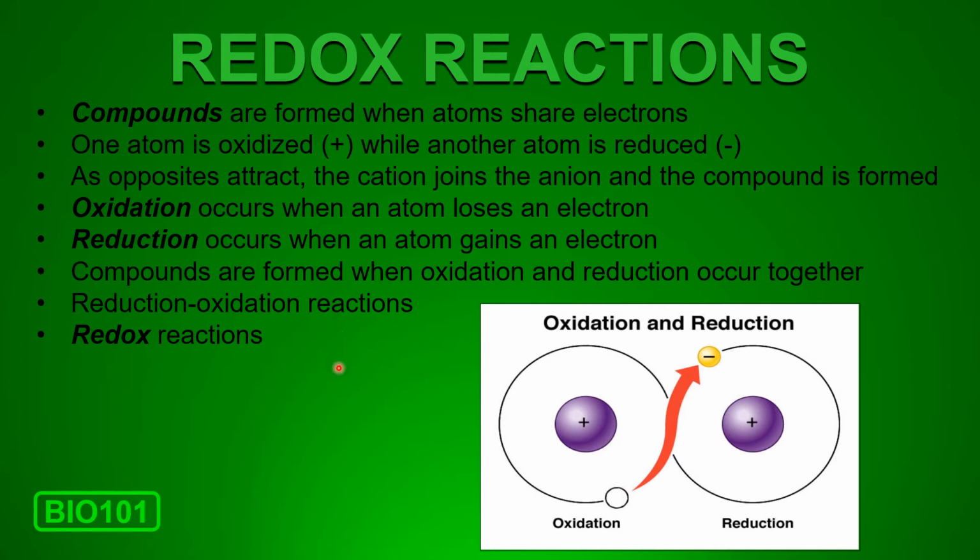It's weird because generally you see this as oxidation reduction reactions. When you see these in sources and they write it out, it always says oxidation reduction reactions. But it doesn't matter which order you present these. In this situation, we're saying reduction oxidation reactions always occur together. And instead of saying reduction oxidation, we just shorten it and say redox. So redox reactions are reduction oxidation reactions coupled together to form compounds.